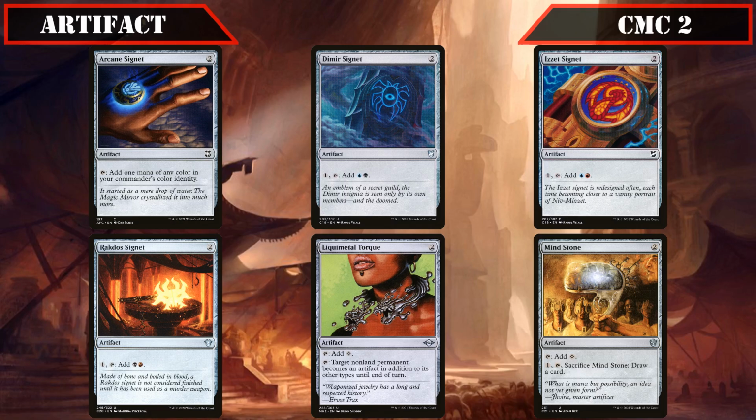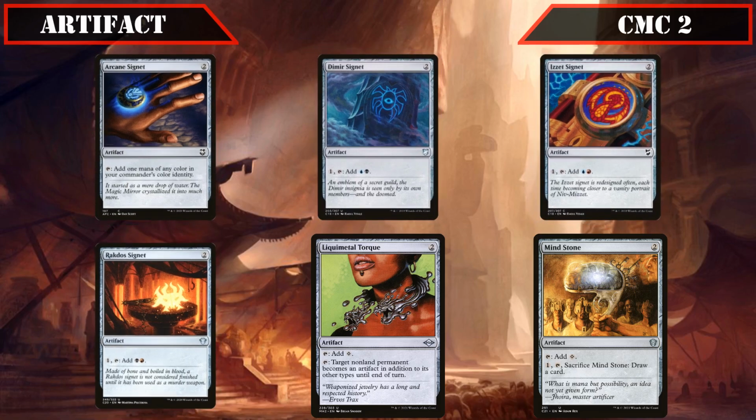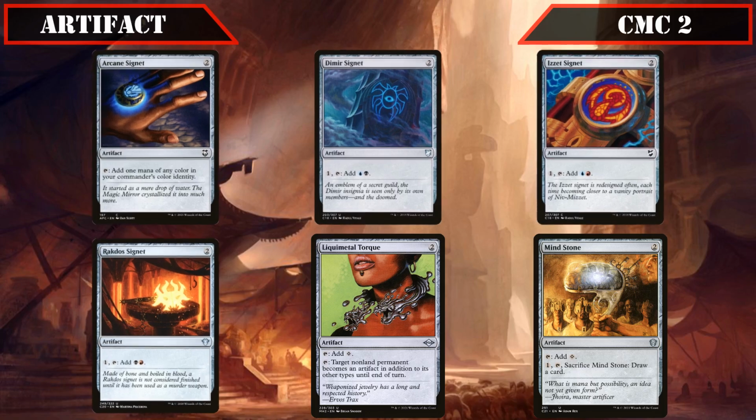all serving as ways to speed up and or fix our mana base to help us get to our commander and other higher CMC artifacts and artifact payoffs that much faster, with the latter 2 also providing solid utility by turning our non-artifacts into artifacts to use as sack fodder as needed, or by turning itself into a draw 2 to help refill our hands if we no longer need the ramp it provides.